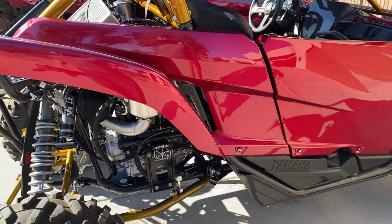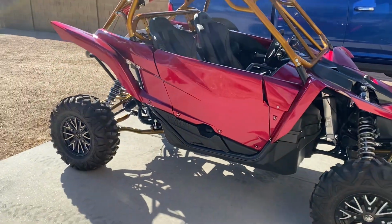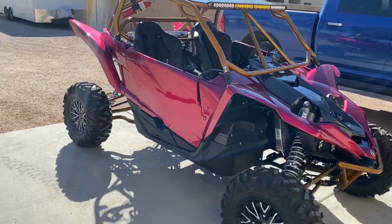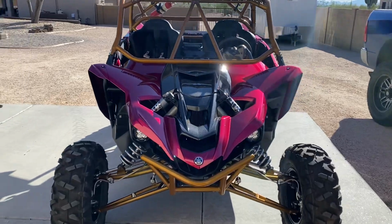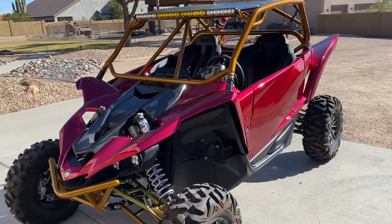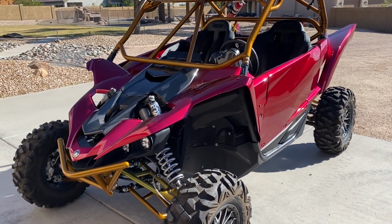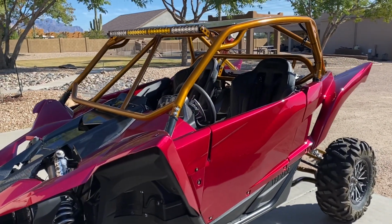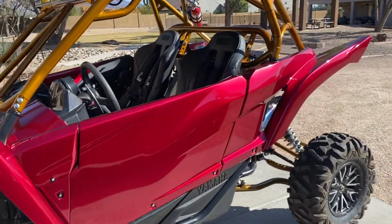But that's it. Just wanted to show everybody and do an update video for anybody who's been anxiously waiting to see what's going on with this. So hopefully out in Glamis this weekend, and I'll do another video once we do some more fueling updates and get this thing tuned up some more. It should very easily make the power that we want, so should still be pretty drivable. Pretty big difference in setup on a car that makes 400 horsepower versus a car that makes 500 horsepower. So getting that figured out, in the sense of how do you do it reliably, something you can run for a whole season without any major issues.